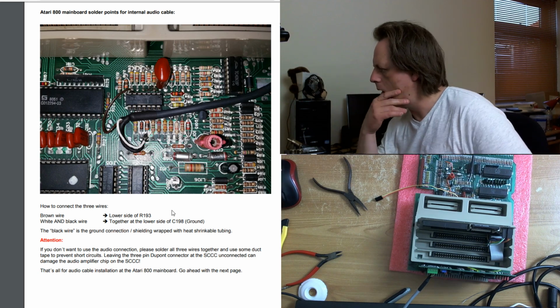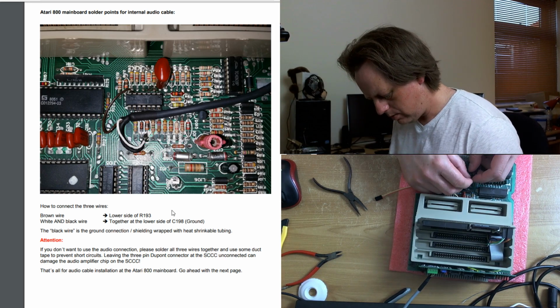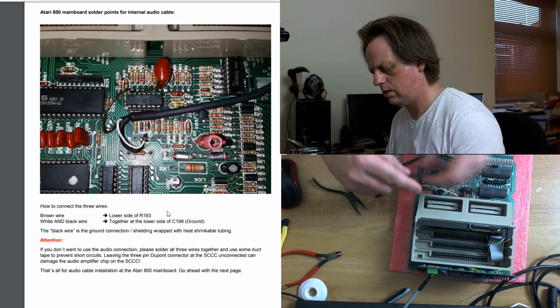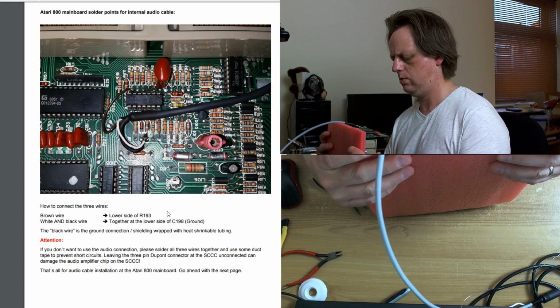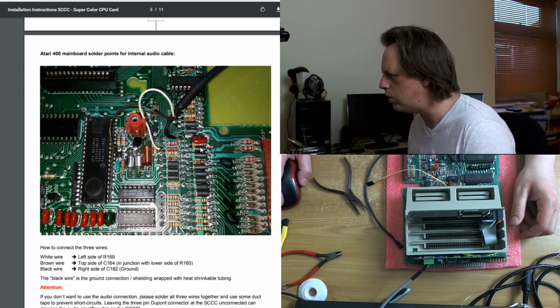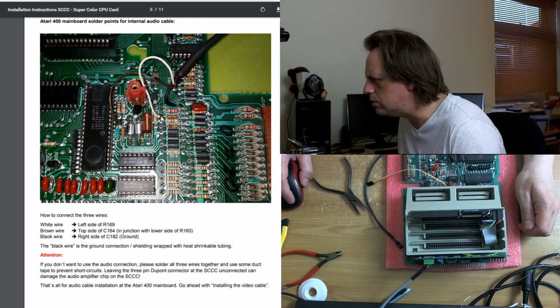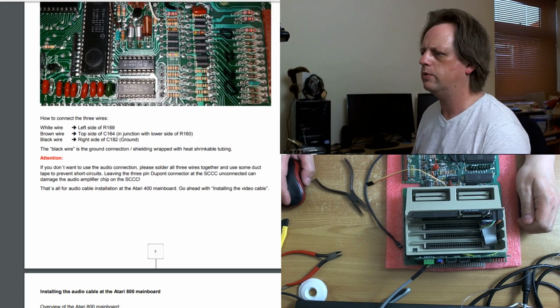Okay. Well, one's ground anyway, and the other one is what? What is the other wire? SIO ground. That's interesting. So the SIO pin is... why are the two separate wires? Is it different on the 400? Ah, so the 400 here is a completely different method of delivering the audio. That's interesting.